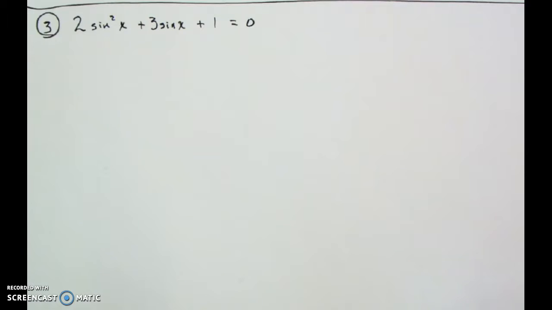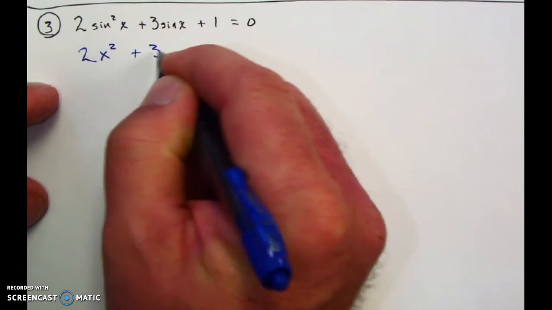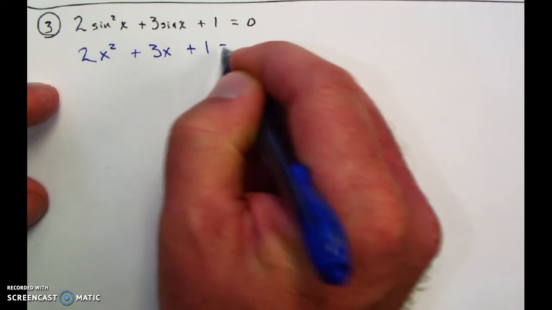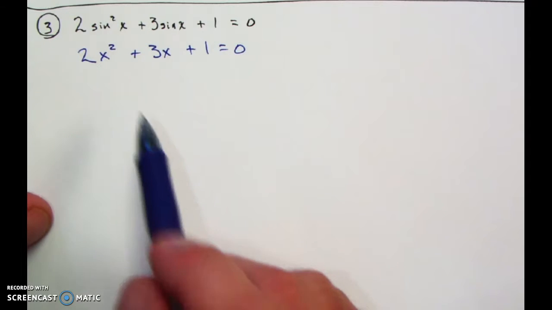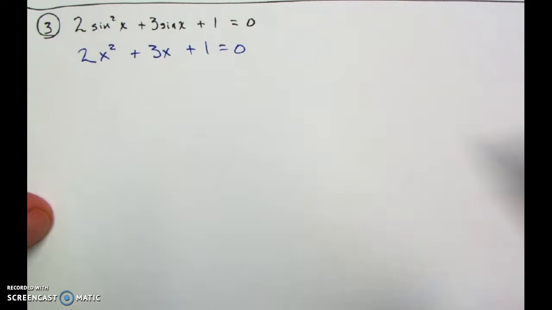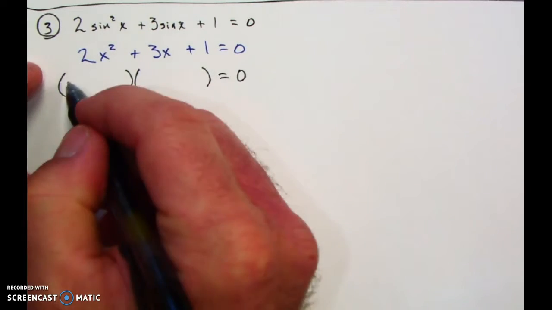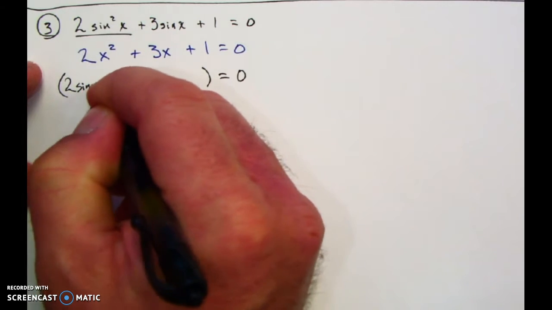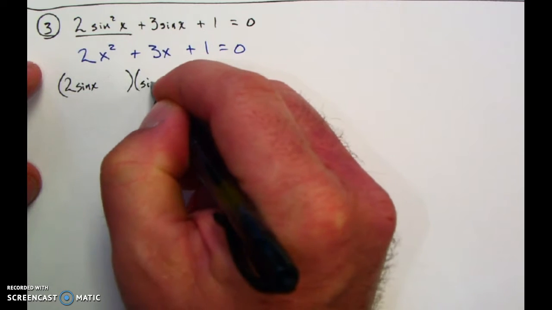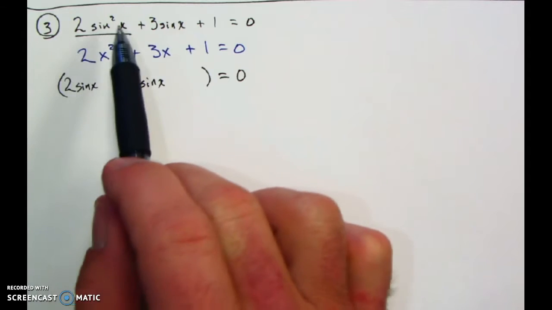In this equation we have 2 sine squared of x plus 3 sine x plus 1 equals 0. We could think of this as 2x squared plus 3x plus 1 equals 0. This is a quadratic, and anytime we're solving a quadratic, we want to have it set equal to 0, and now we're factoring. So in this case, I'm going to be factoring into 2 quantities here. Our first part, to get 2 sine squared of x, I'm going to have a 2 sine x and then sine of x for my first term in these. That'll give us our 2 sine squared of x.